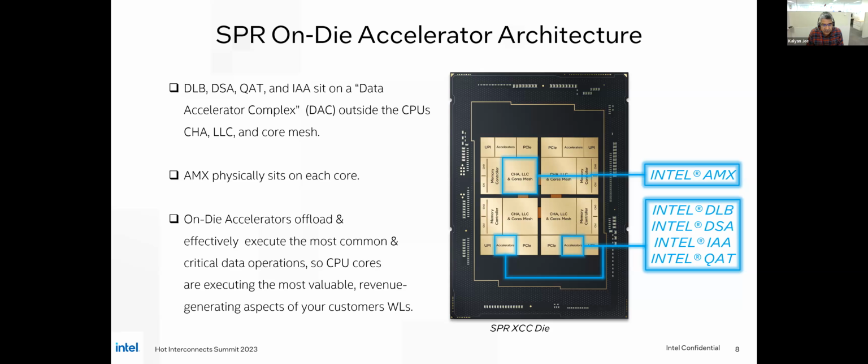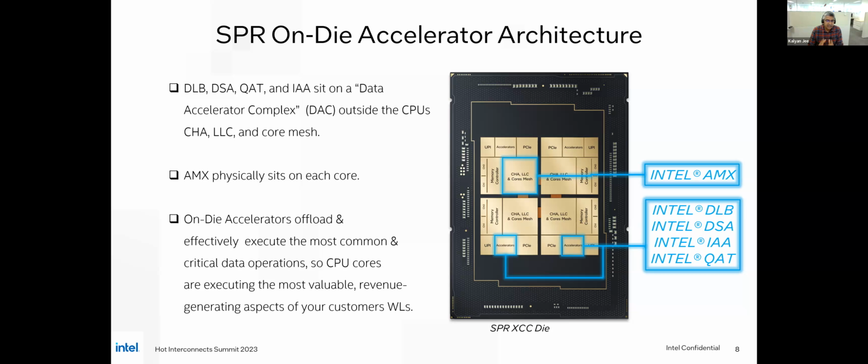As we see from the SPR onward, we added an accelerator on the chip, on the die. So we will talk about that here. What we are talking about is that we have added 4 new accelerators on the die of the SPR itself. So it's not discrete somewhere, and it is not on the core. It is on the die in close vicinity of the core.